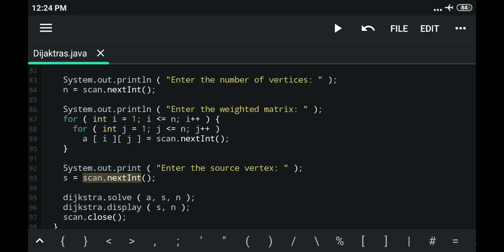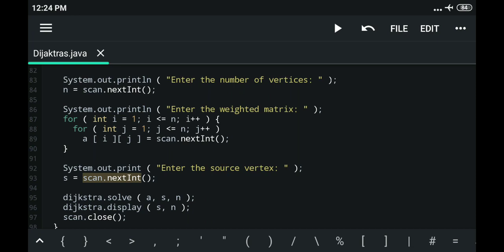Once it is done, we make a call to the solve method passing the parameters: the adjacency matrix A, the source vertex S, and the total number of vertices in the graph given by n. We call this method solve by using the object Dijkstra, which is an object of the type class Dijkstras.